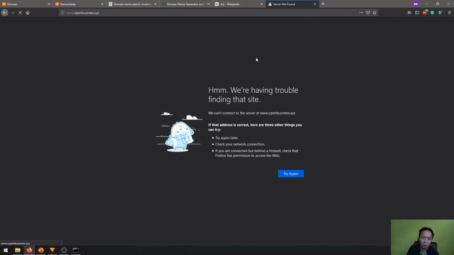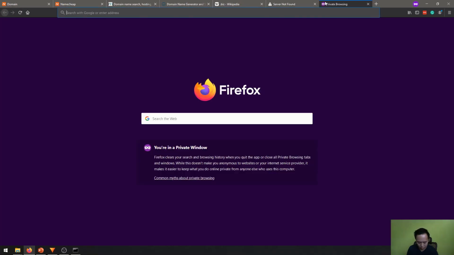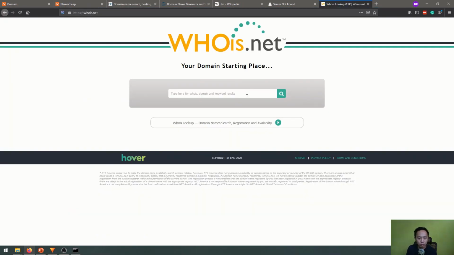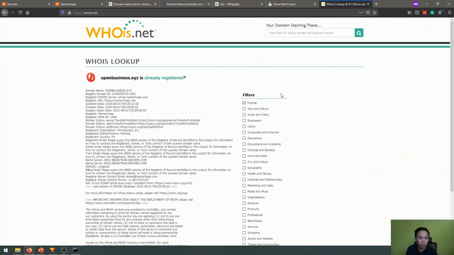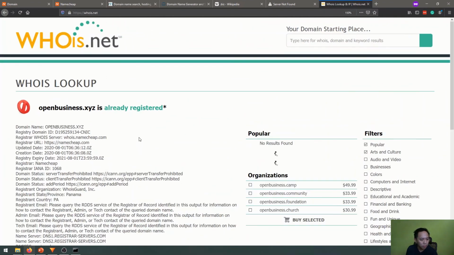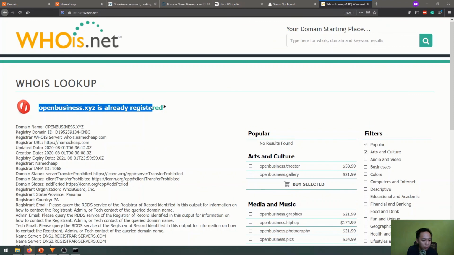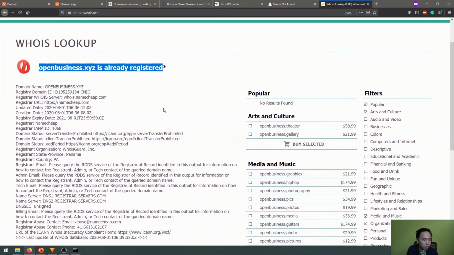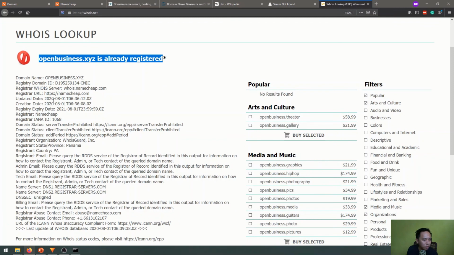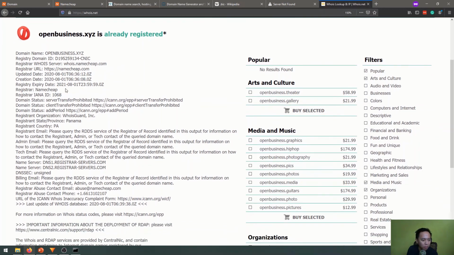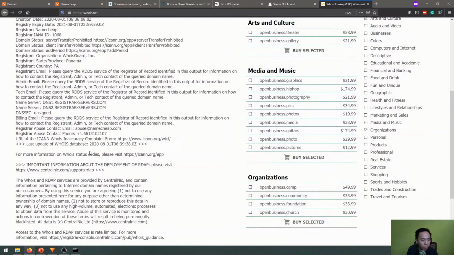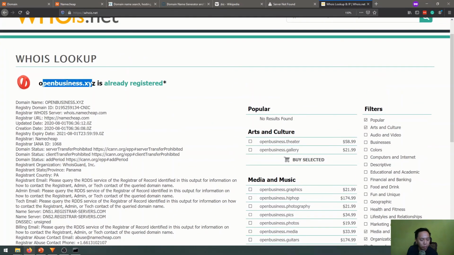What you can check right now is that you can do a whois check to see what name it comes up with. To do that, you can go to whois.net, put in your domain name. And now it shows that your domain is already registered, which is good. And who owns it? It shows that okay, Namecheap owns it. Okay, so your identity is hidden. Nobody can look up who this guy is from the domain name, which is what we want.